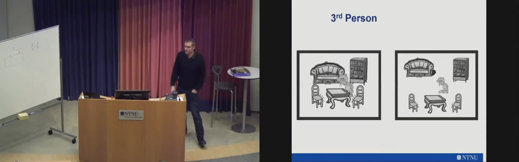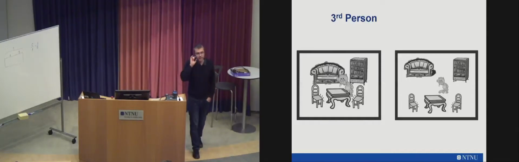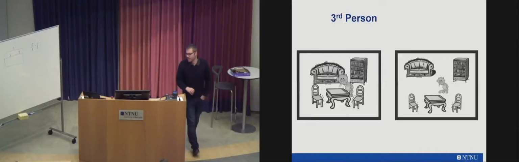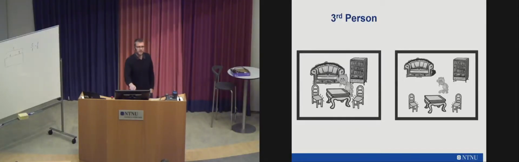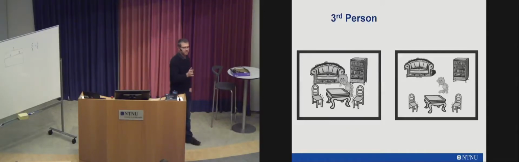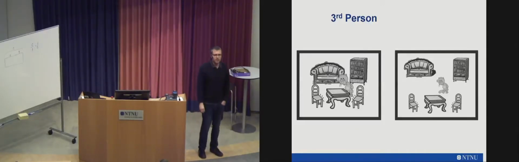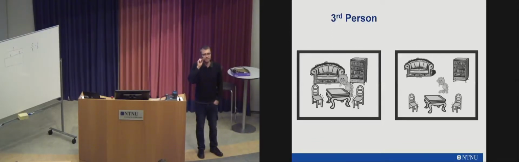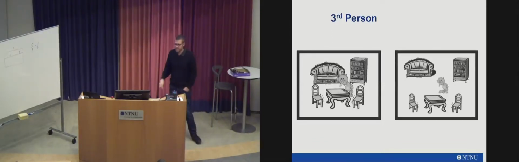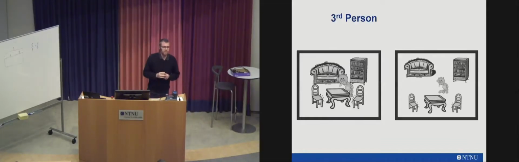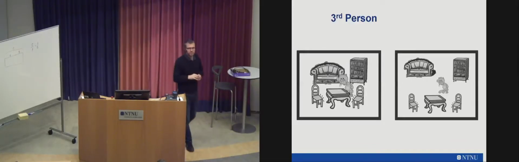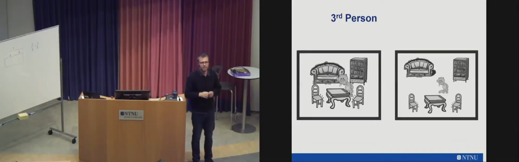Whereas if you control a player from a third person perspective, like in a game, it becomes a lot trickier to actually navigate narrow spaces. I'm not sure if anybody shares that perception. No? It's a lot harder to navigate around obstacles from a third person's perspective if you're controlling that player than it is in a first person perspective. Good. So that's one of the aspects considered in game design as well. How do you skew the third person perception in order to make that more navigable?